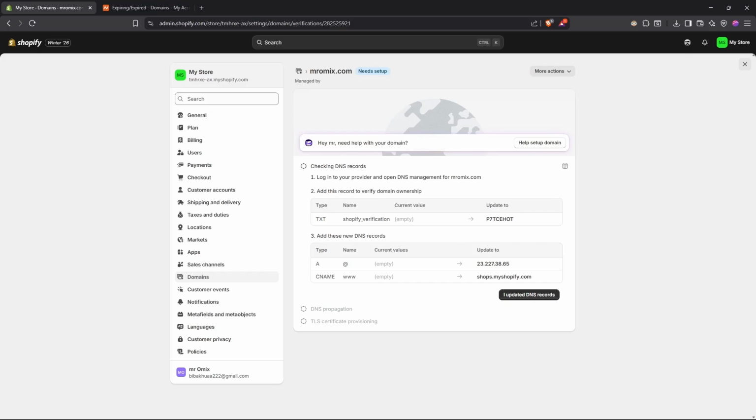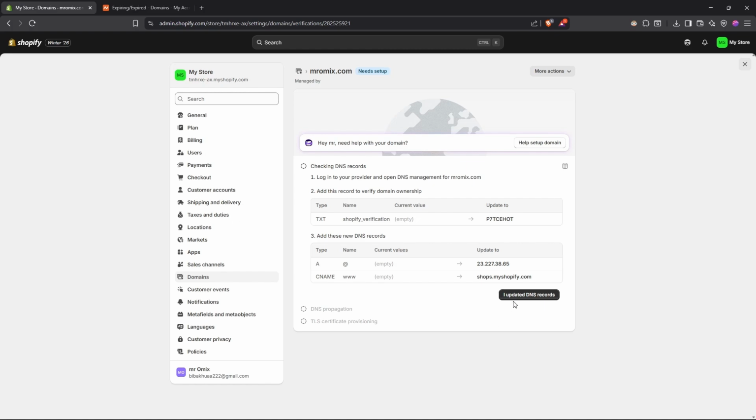Now, what Shopify will do is basically check your DNS. If it fails, you'll need to wait 10 to 30 minutes and try again. Normally, DNS propagation can take up to 24 hours, so that delay is normal. You don't have to worry if it didn't work the first time or the first minute. The delay is very normal and unavoidable.